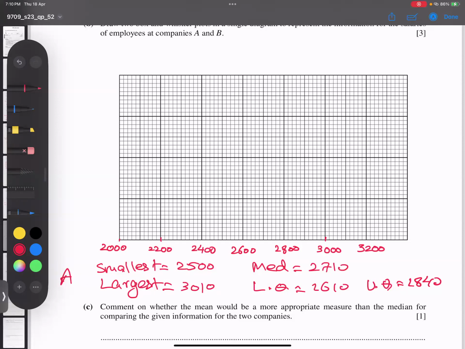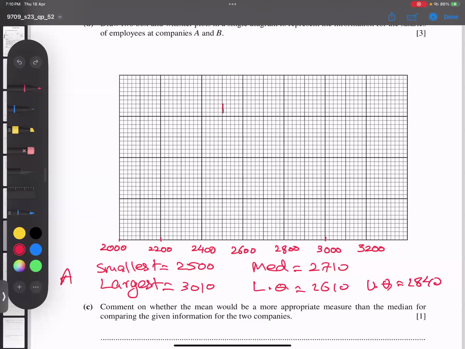I think, students, it is okay. And what does each box represent? This is very important, so focus here. 2500 starts from here somewhere. So let's start with 2500. I'm going to make it here.